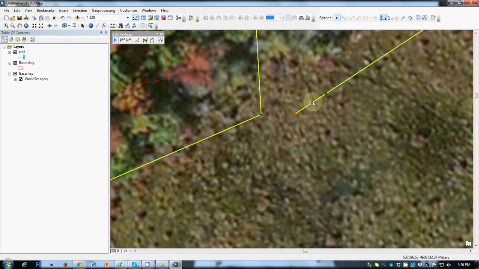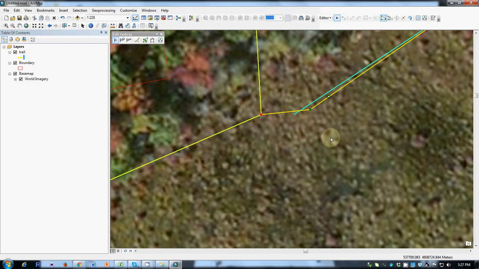So now I have some vertices which I can click on with the left button and drag around, and in fact what I'm going to do is drag the end point of this over to here, and because snapping is turned on, it will snap to the vertex over here. Snapping means when we get within a certain distance, it matches 2 points exactly. And now there's the snap, and I can move this one around a little bit.